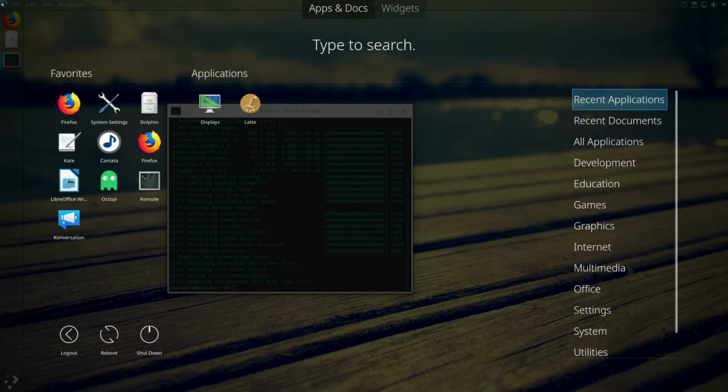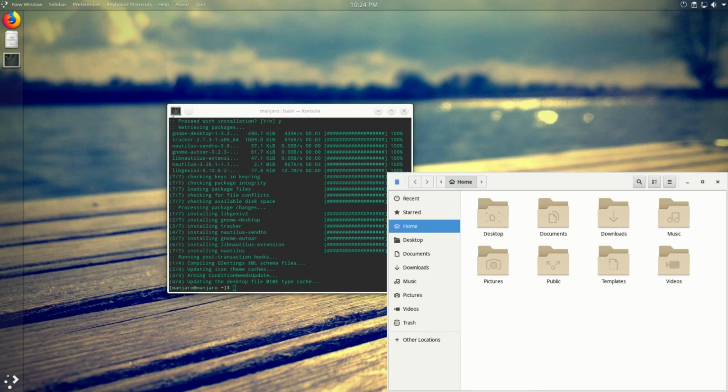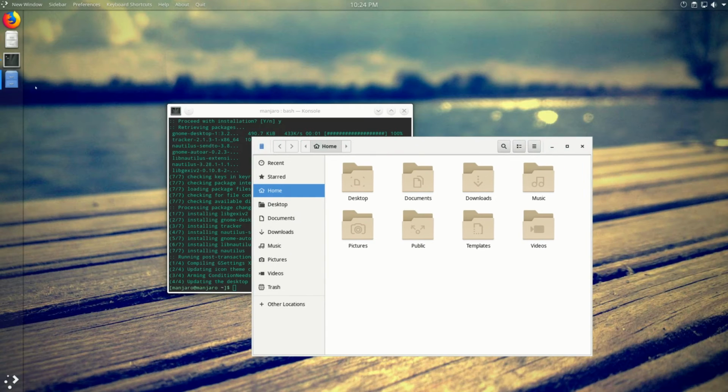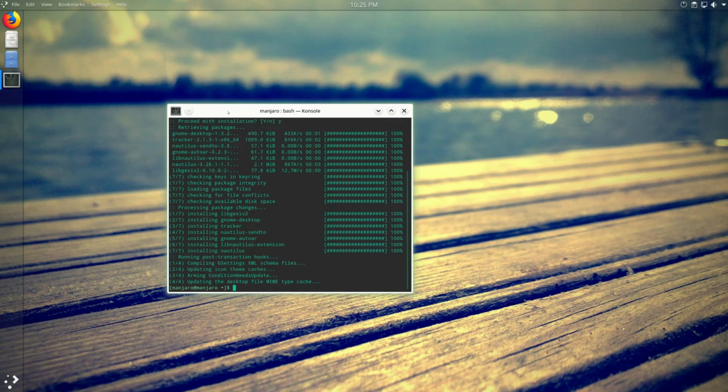So if we search for it, as you can see, the icon here looks the same, we have the correct icon themes installed, and also the title bar is how it should be. And we can also pin that so that we can have it right here.